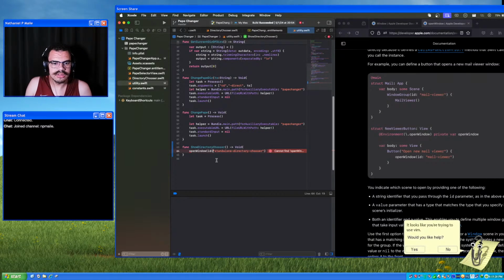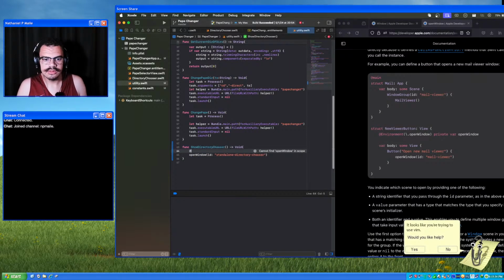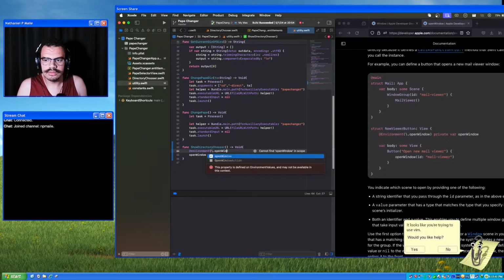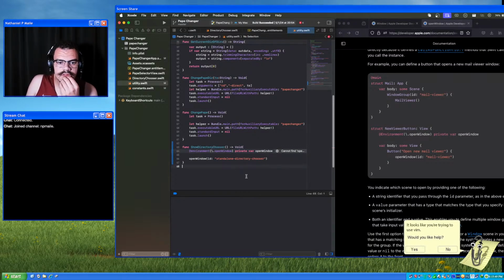I don't know why this isn't working. Am I missing something? Well, environment dot open window. Private var open window. Will that work?